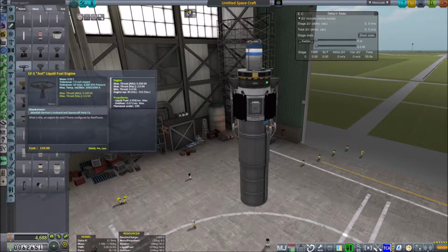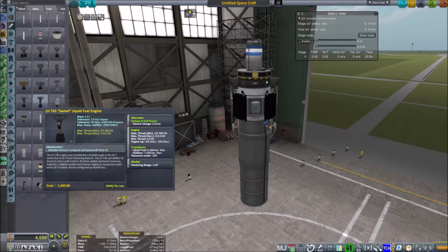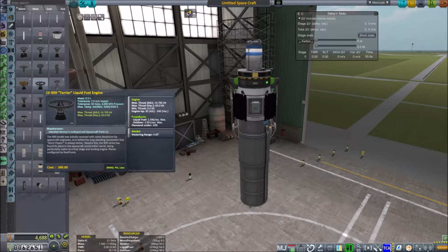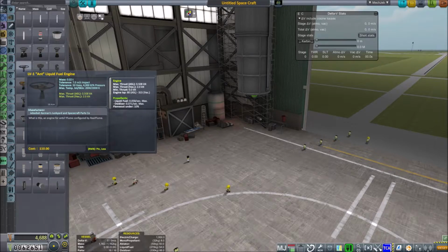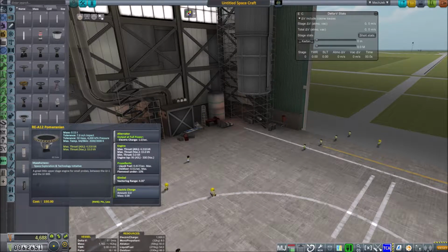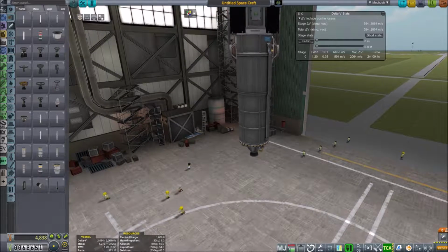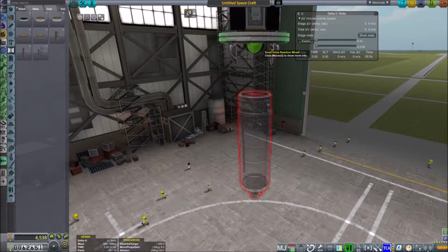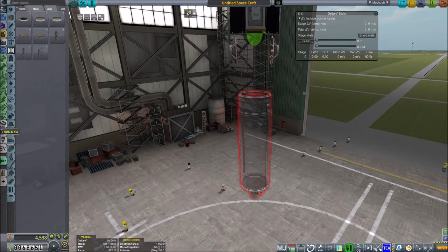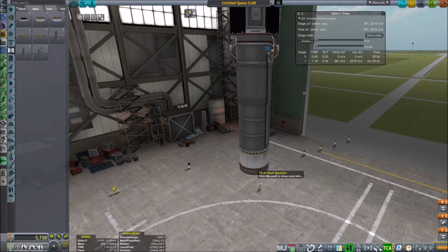Not really sure which one I'm going to go with. I think we might go with this one. This looks like it's way too big. I could rescale it obviously, but I don't think I will. Oh, we got 120 here. Okay, you know what? That's pretty good, but I forgot something. That's too big. It's also way too big. That's this one. There we go. We'll put this one on there. We'll need another one here.